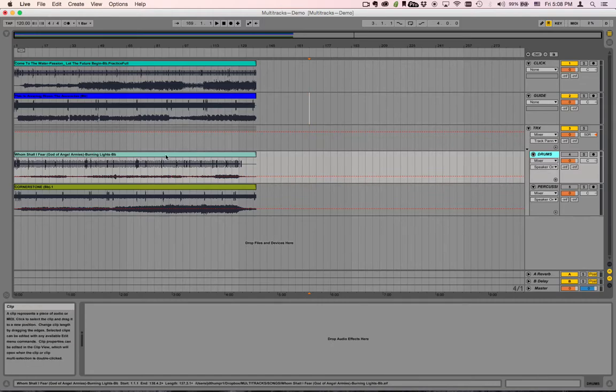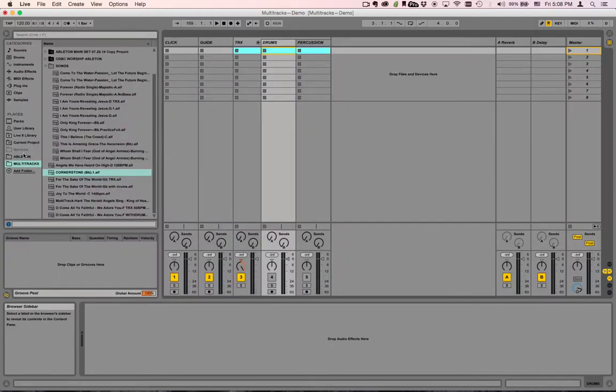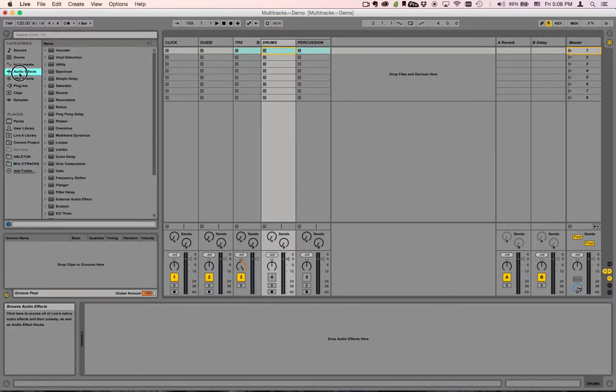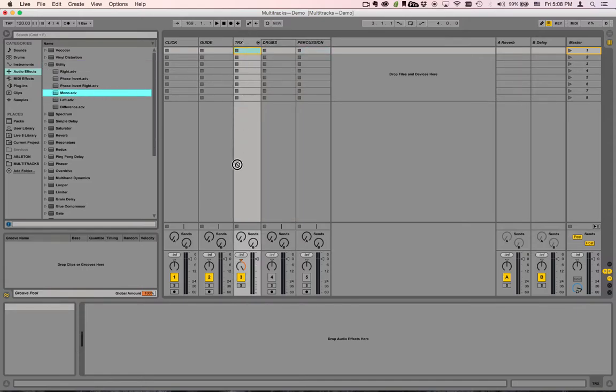But you want to send all the information in each of the tracks. So there's a way to do this, and it's very important, okay? You come over here to Audio Effects, and you're going to open up Utility, and then you're going to come down here to Mono. And you're just going to drag that to your group. You can drag it anywhere in here. And since it's in here, it's going to affect all of these, okay?